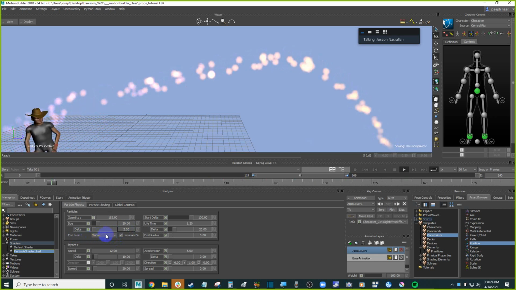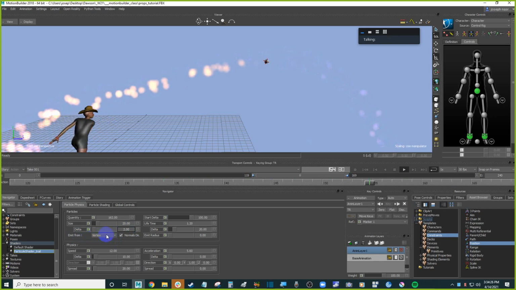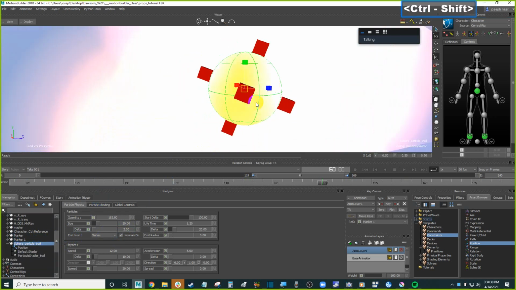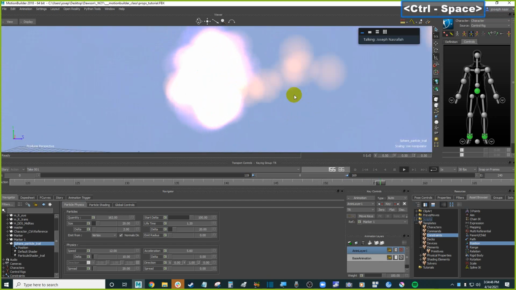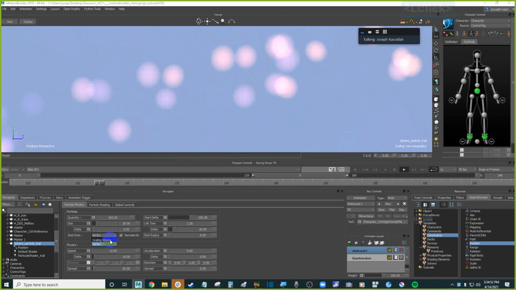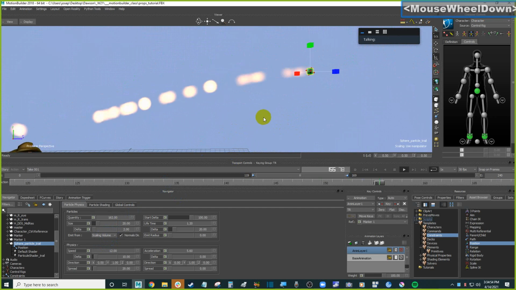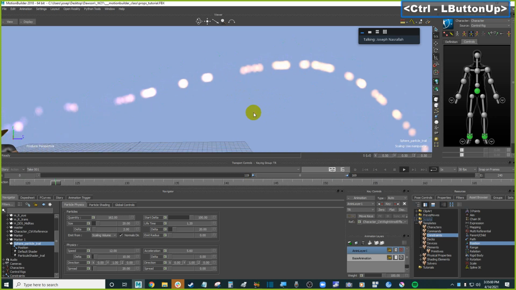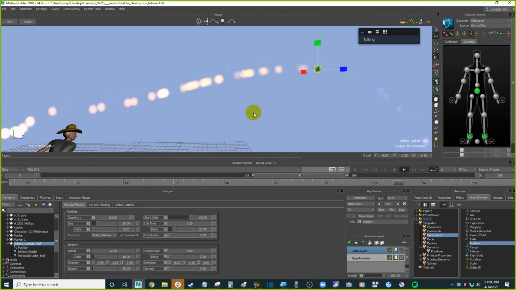This one, emit from vertex. So you have two options here. By default, it emits from the vertices. So if you look at the sphere, I'm sure everybody knows what a vertex is. The vertex is the point where the two lines meet. So this is a vertex, this is a vertex, this is a vertex. By default, it emits from each vertex. So you have an option to emit from the whole volume instead of from the vertex. It's already getting better because you're emitting as a volume, not emitting from a particle, right?